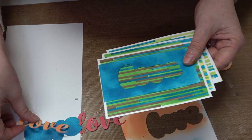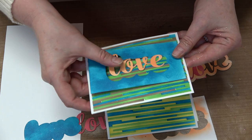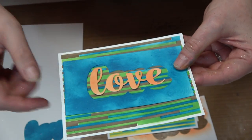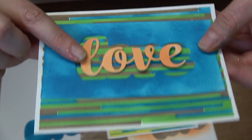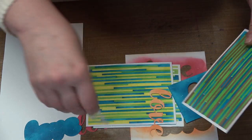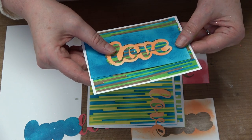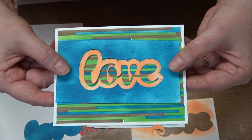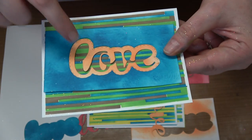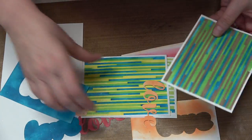So I could put that there. Oh! How cute is that? I could trim that down a little bit and oh my gosh, and then you've got the background on it. Super easy, darling. I could put this love. And put my love there. Get the little pieces that fell out to finish out your little E's and your words. But you've got options with those and you've got options with the stencils.